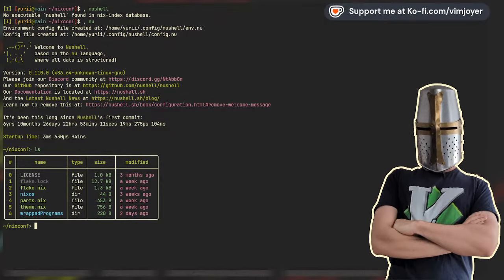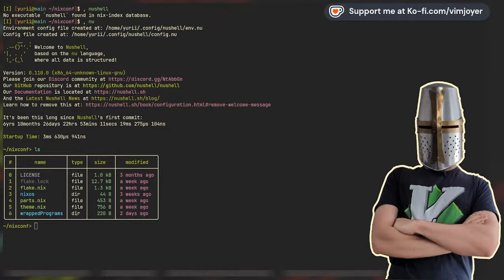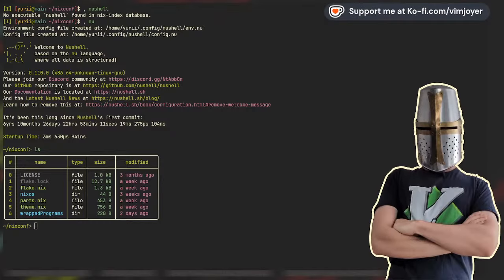Wait, didn't Fish add Windows support in 4.1? Did it? That would be crazy. Let me see. Fish Windows support. Maybe it did, I'm not sure, because I'm not really following Fish updates. But if it did, it's very nice. That's crazy. In the releases, I don't see any exes. I only see the source code. So I'm not sure. Maybe it did. If it did, that would be awesome.